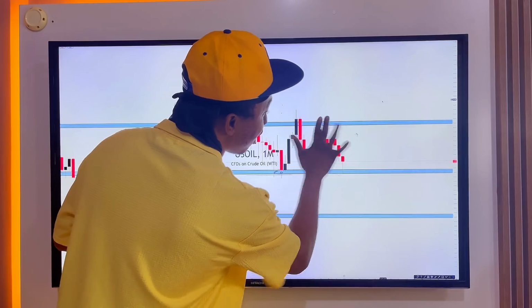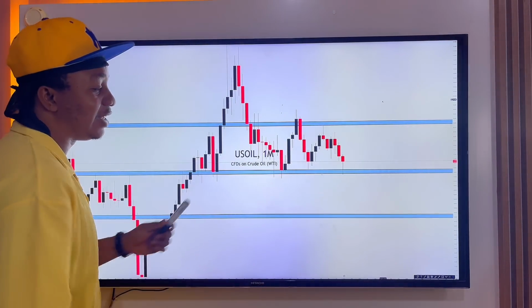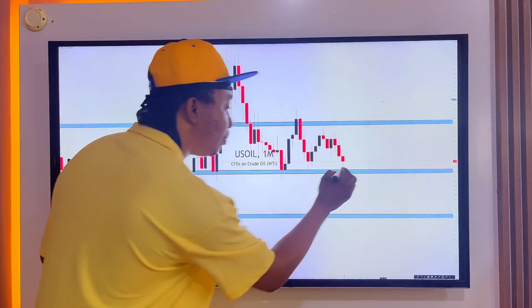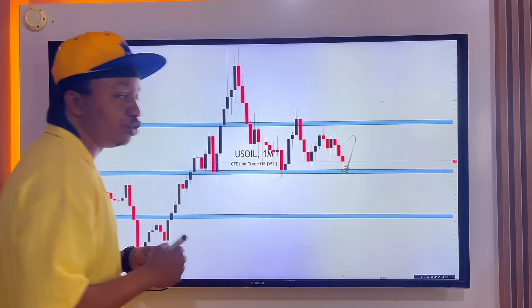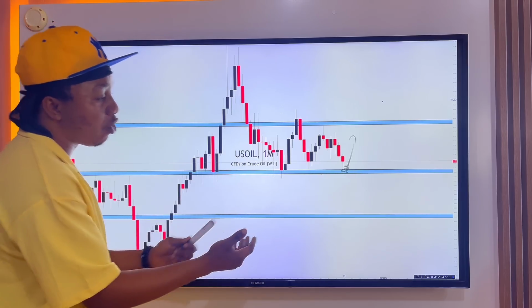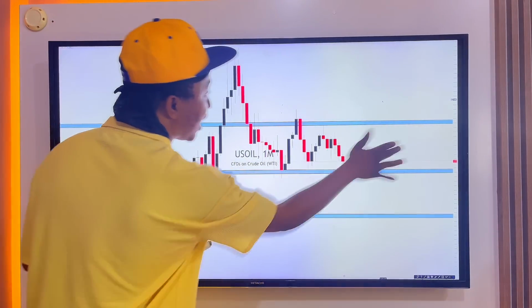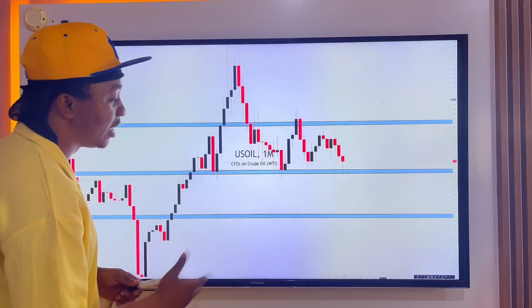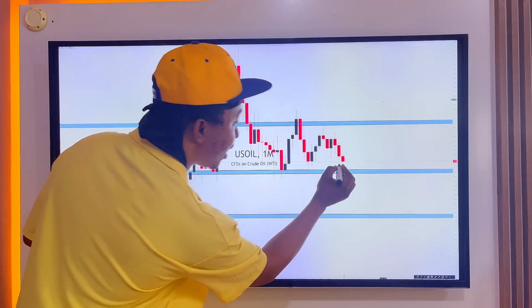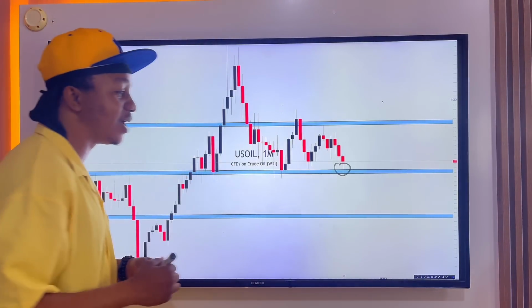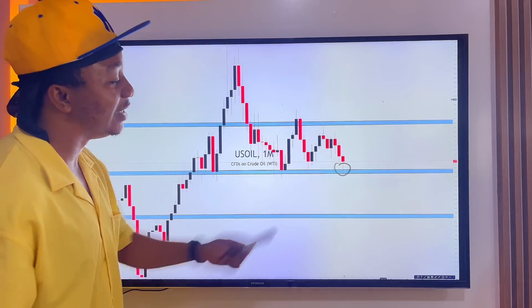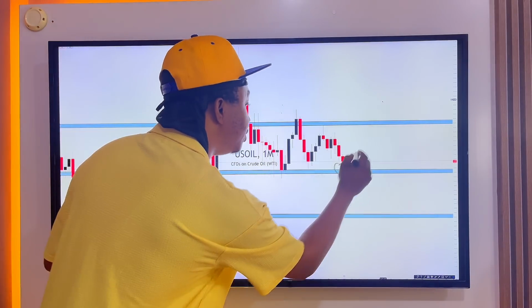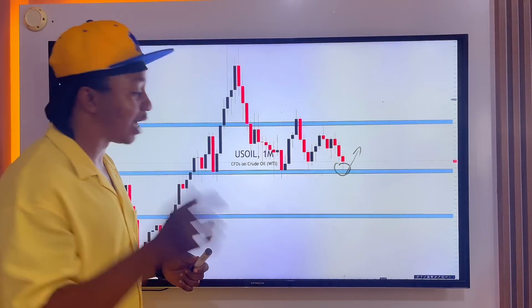So once we have understood this clearly here on the monthly time frame, what do we do? We are going to be picking entries to the upside on US oil. Let's add more information that will tell us that price will definitely go to the upside. If you look at the monthly time frame, there's a strong pin over here telling us that buyers are indeed present to push the market further to the upside.